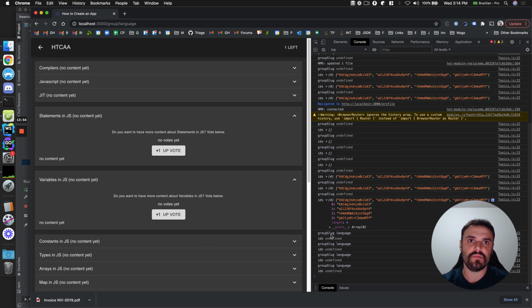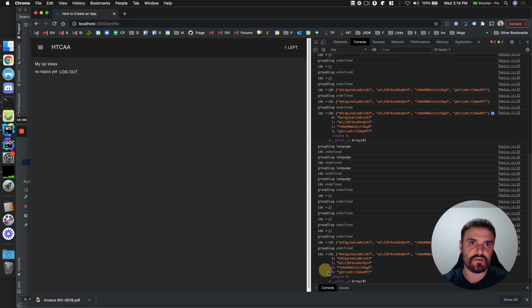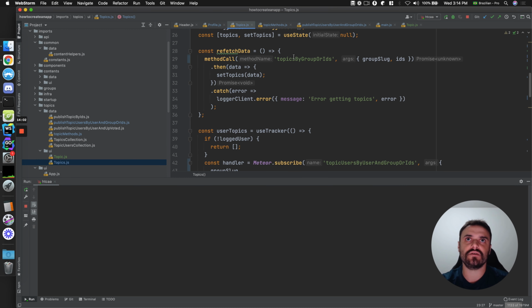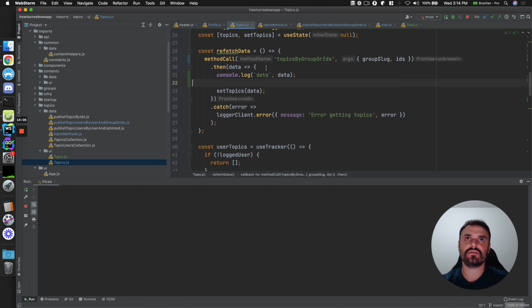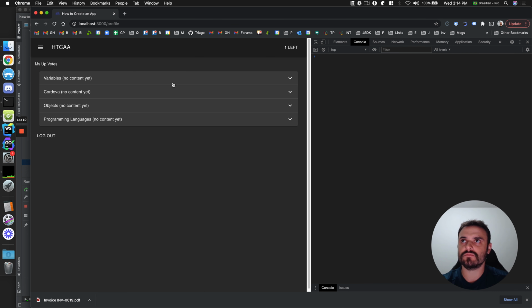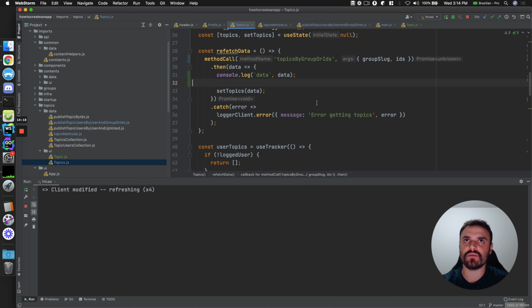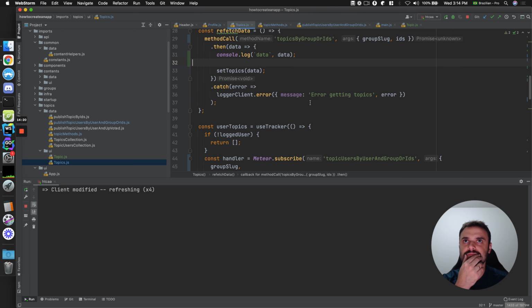Yeah, I'm loading by my group that's called language. But here we have probably some issues in our query. Let's see if our query, like the first one, is receiving the data. Oh, I just had the log in, it's working. That was weird. Let me refresh the page. Oh, in the first rendering, it's not working because the IDs are not here.